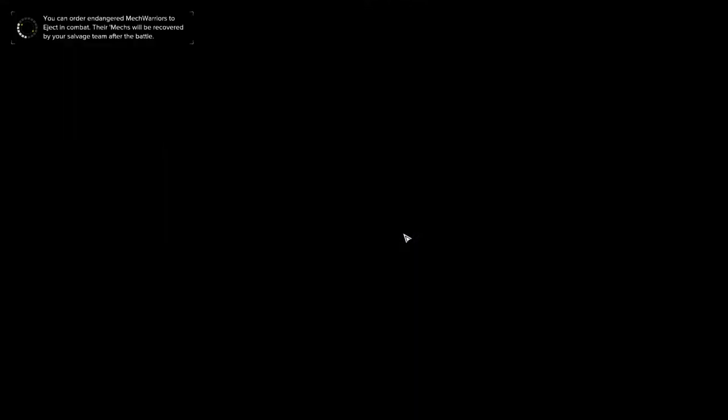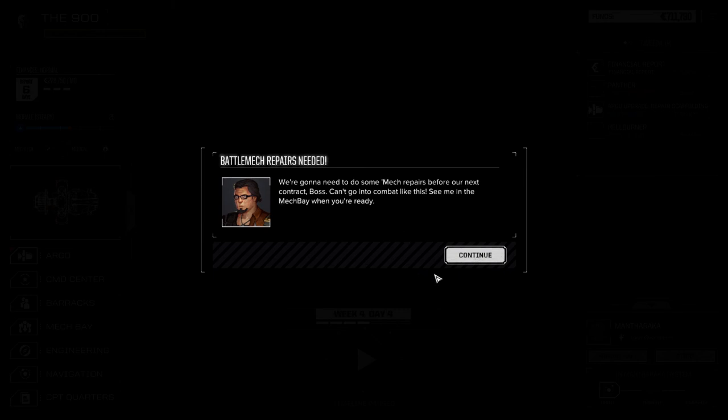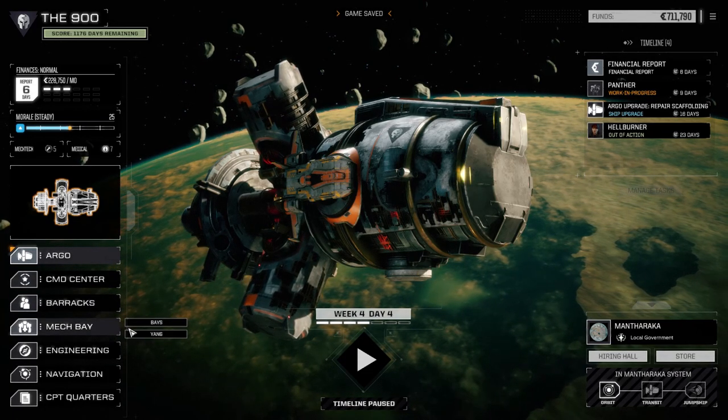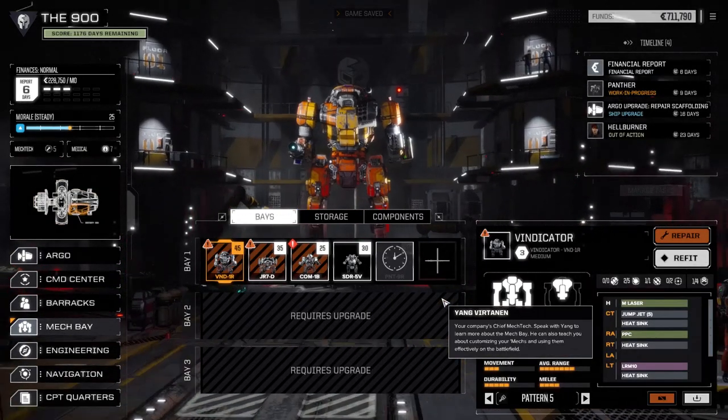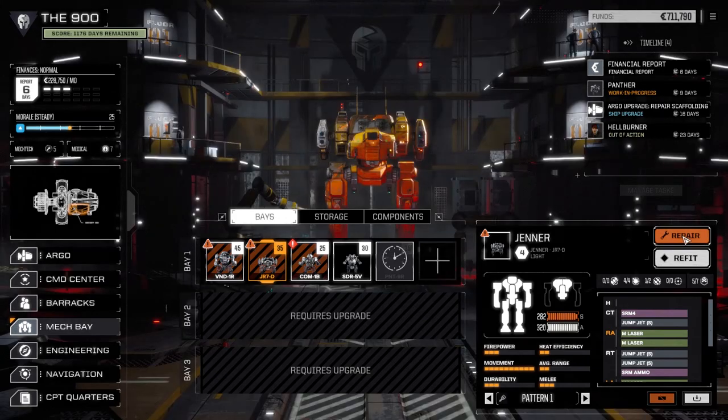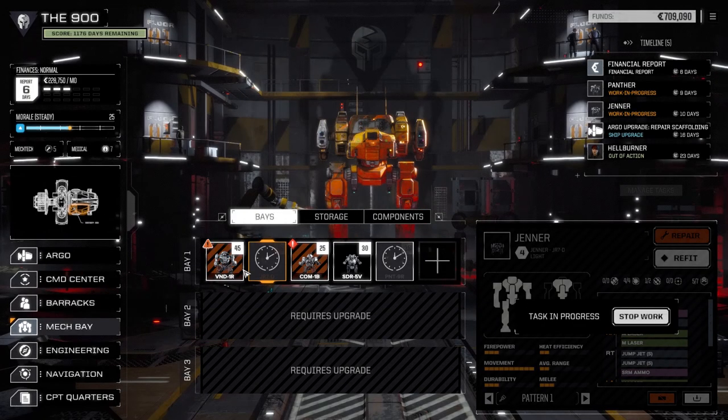Before we end the episode today, we're going to have a look at our Lance, see what we're at right now. I think we can make some modifications to that commando. That SRM-2 is not really giving us anything. And as well as the Jenner, that SRM-4 is not really giving us anything either. So I think we go in and do something about that too. Yeah, I know we're going to need repairs. All right, so let's go to the mech bay here. Let's start off. So the Jenner... Let's just repair it one day.